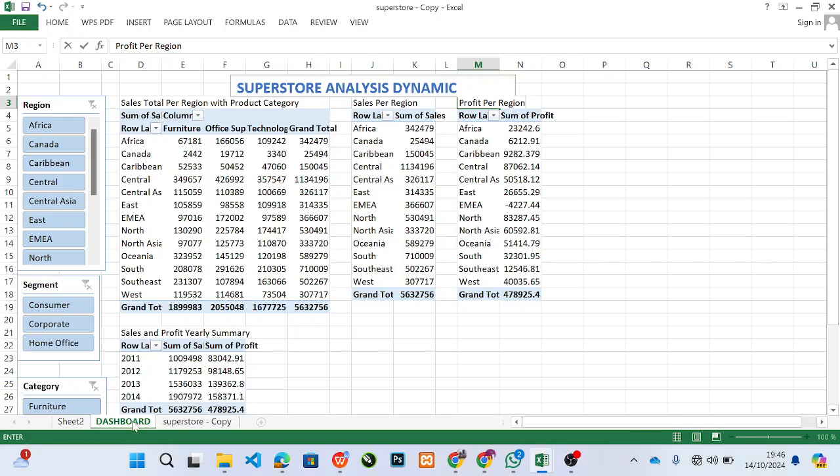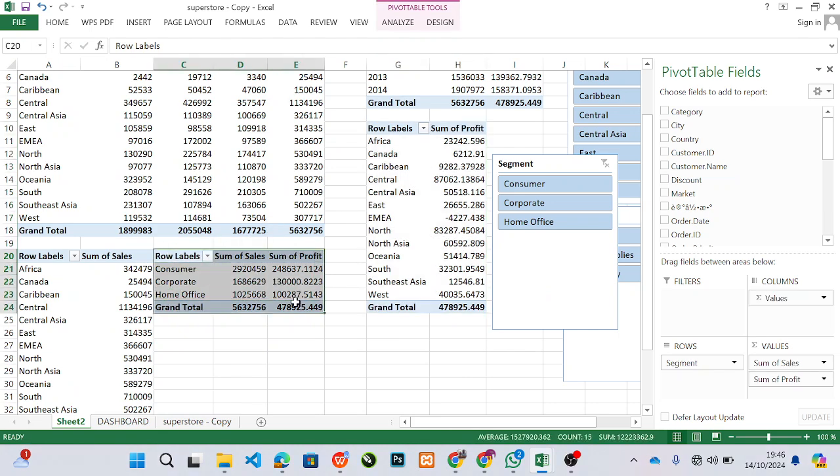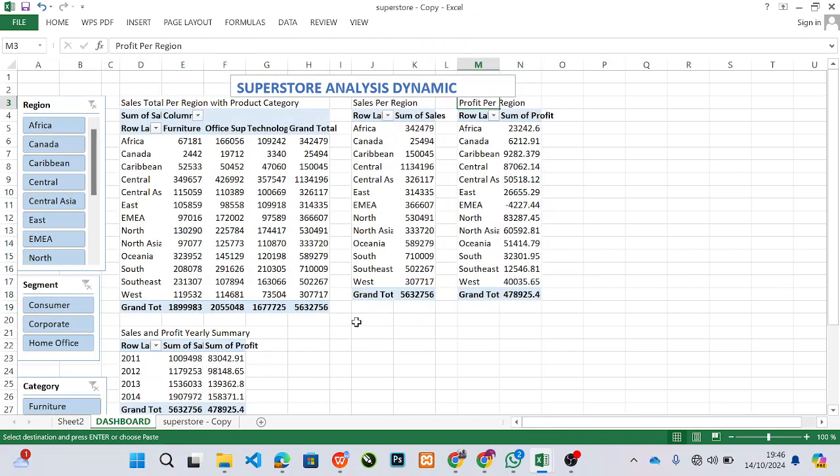Okay, so that's that. Remaining one last table that I have to bring in, which is this wonderful table. Copy, come to the dashboard.